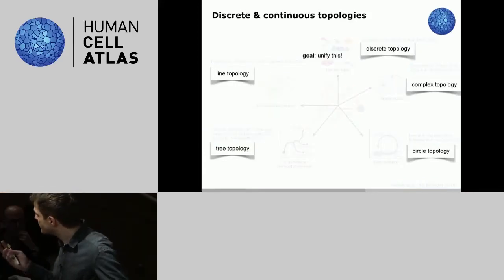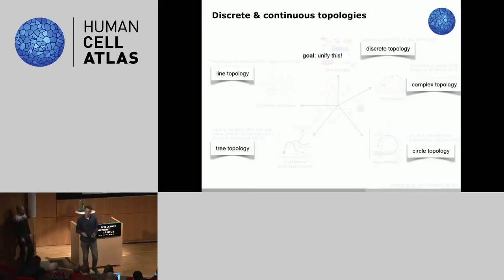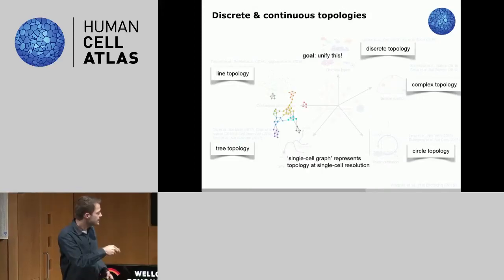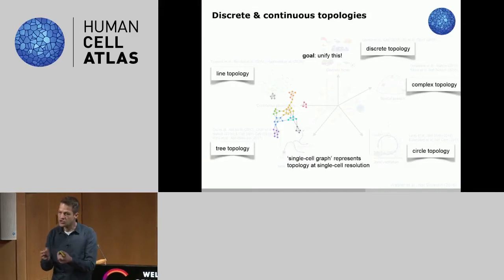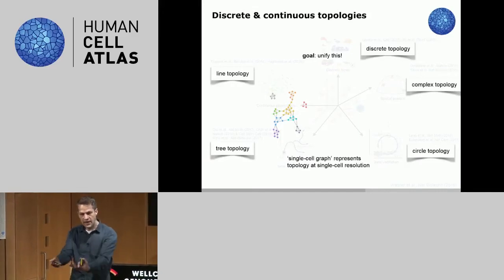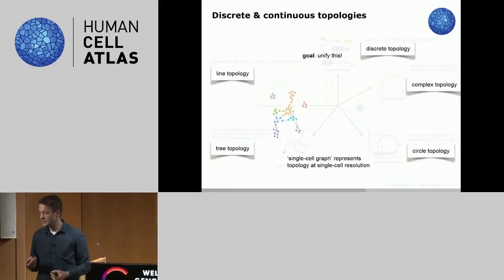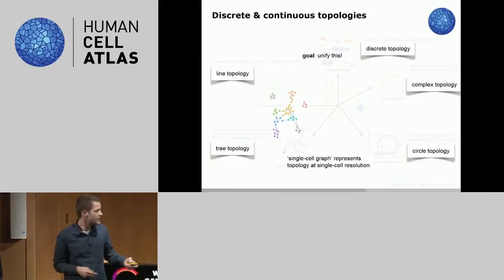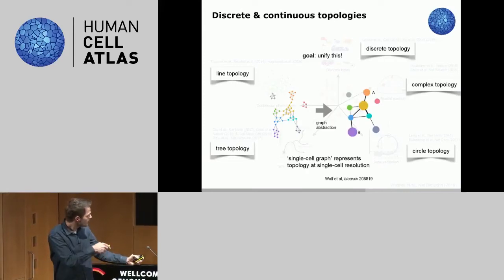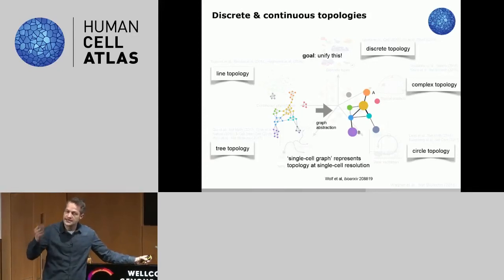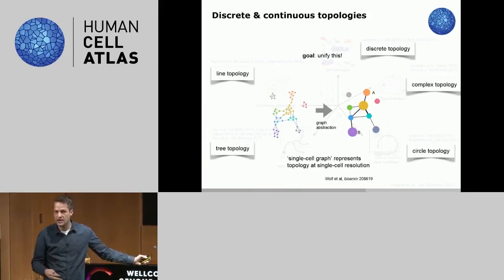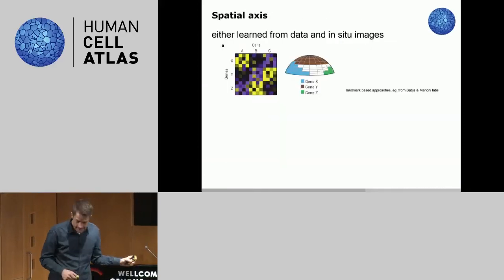What's the idea? What's the unification beyond that? This is a tool that computationally we have been using a lot, namely this single cell graph. This thing that will connect our cells, if we have some more abstract way of coarse graining, would explain those topologies rather well. In the end, the topology is for us some type of visual interpretation that we need to make sense out of the data. And one idea that we've been pushing quite a bit is to abstract this graph into a multi-level view and get some idea what's going on. This is a tool that has been out in math, but in a precise way, and you have to do some approximate version of that.